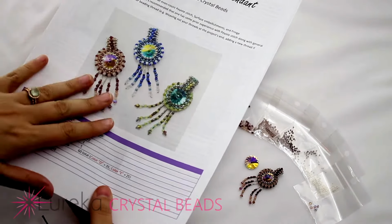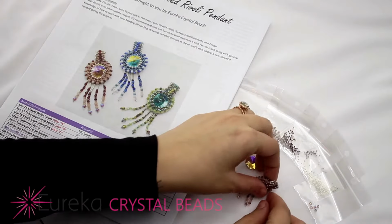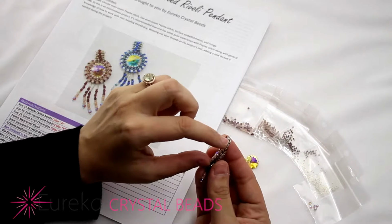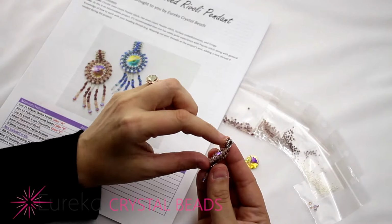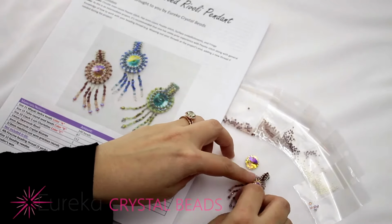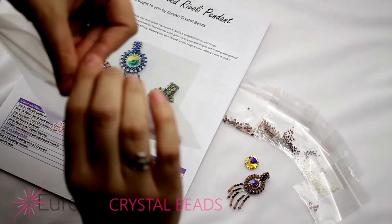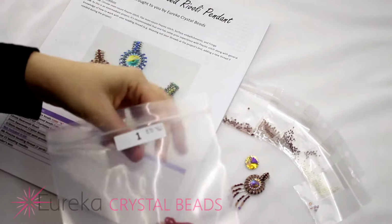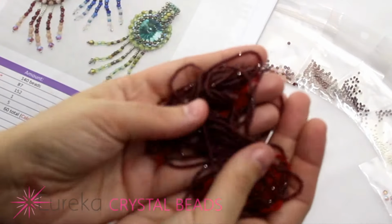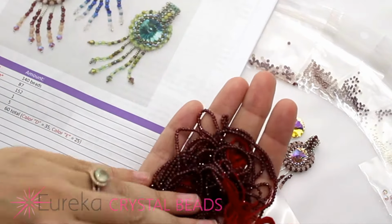So now I'm going to talk to you about one of the cool new products we're carrying that's actually featured in this. If you look here, I call it a jewel encrusted pendant because we have a couple layers of these absolutely gorgeous 2 and 3mm faceted gemstones. These are hand cut and hand polished. So I'm going to give you guys a little sneak peek into some of the colors that we're carrying. This is one of my favorite ones that's featured in this particular kit, and this is faceted garnet. These are all genuine gemstones, again, hand cut, hand polished.